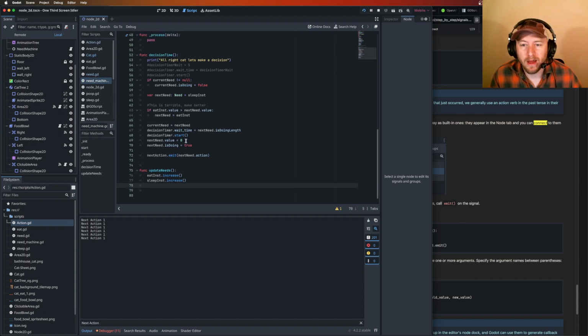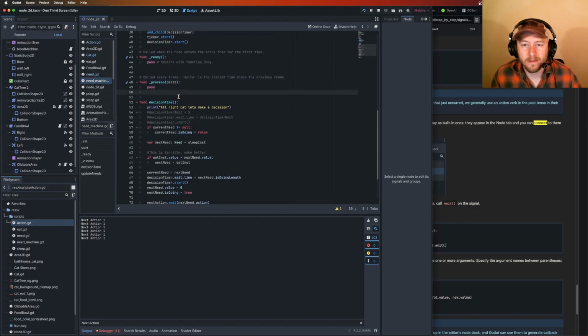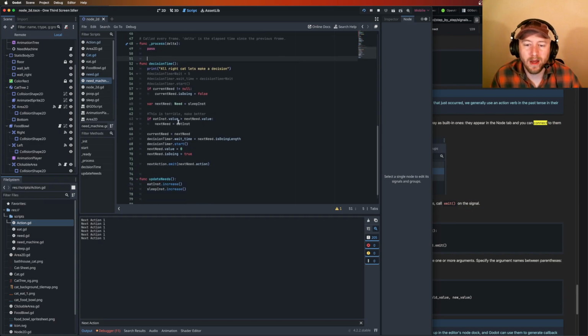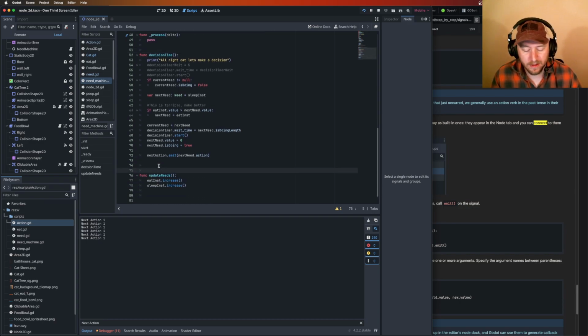Another thing we might want to add, in the update needs, is a short circuit if the value is larger than the action threshold, right? I don't know if we actually want to do that.